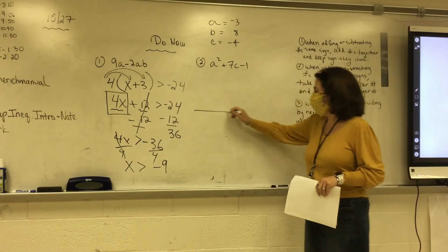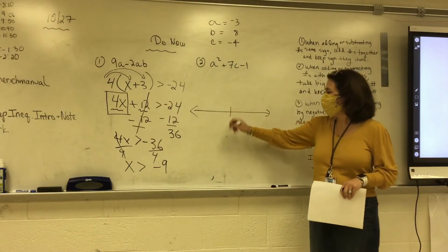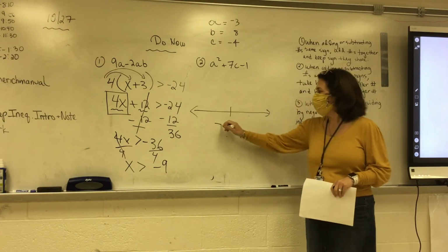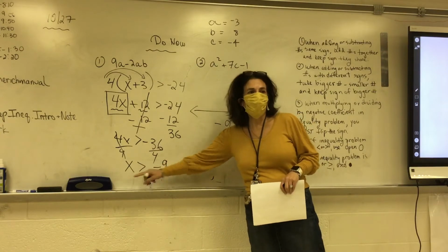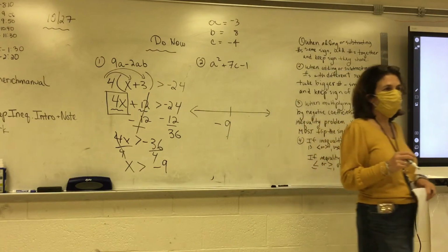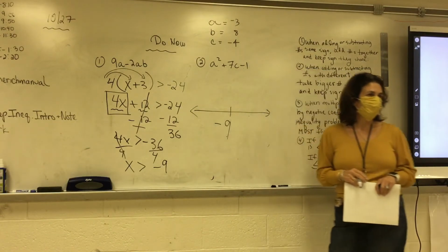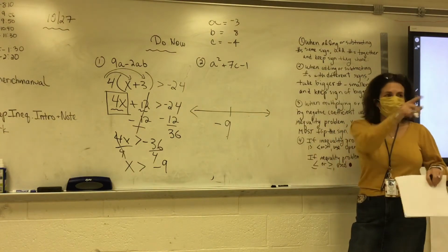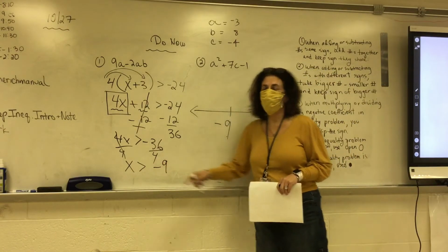So here's my number line. And all I am asking you to do is to put this number in the middle. Now, I want you to read the x by saying all numbers. It makes it easier to comprehend. What does comprehend mean? To understand. Perfect, comprehend means understand. So I have all numbers greater than negative 9.